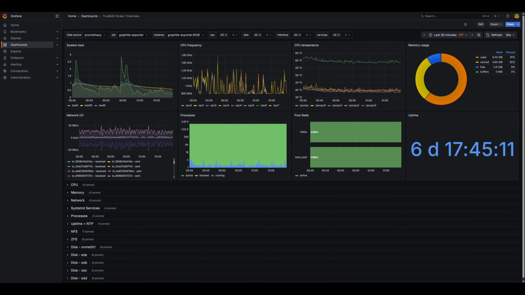You will not have much data at first as Prometheus has not been collecting data for long, but this should fill out over time. With this setup, we have full visibility into our TrueNAS metrics. Some great next steps would be to set up alerts or create your own dashboards based on these metrics. If you need a refresher on this, please watch my previous Grafana video linked below.